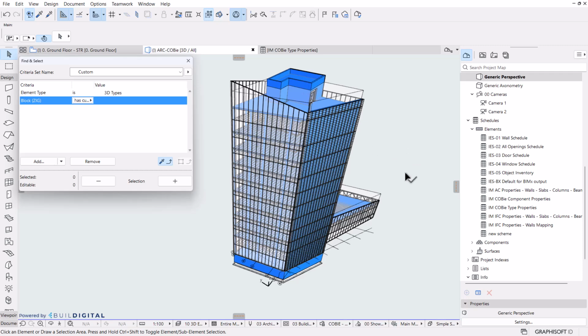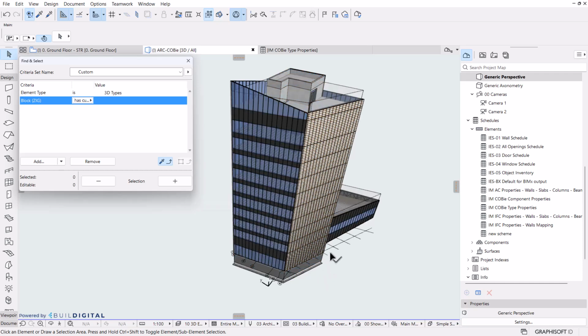So I believe we're ready to export. So before we go, let's just add one more thing that is going to be useful for the sake of the COBie export. Our model contains mostly building elements. So those are going to be construction assets, elements that you can't really move, but we don't have any furniture types. So all I'm going to do now is place a single piece of furniture up in the level 9 up here.